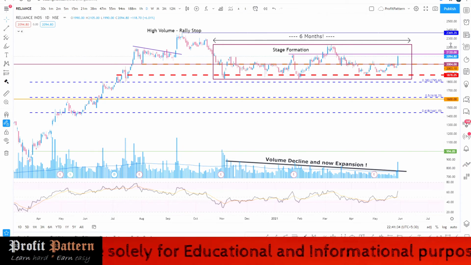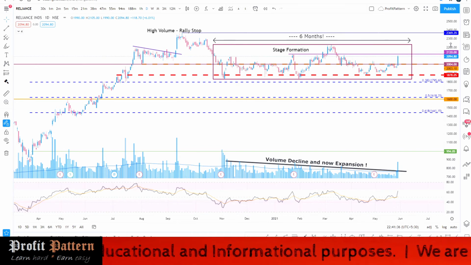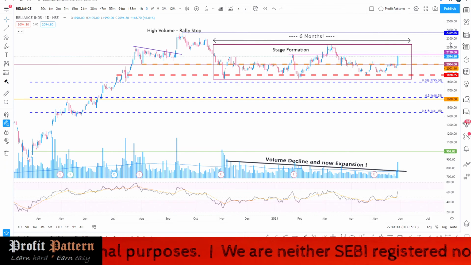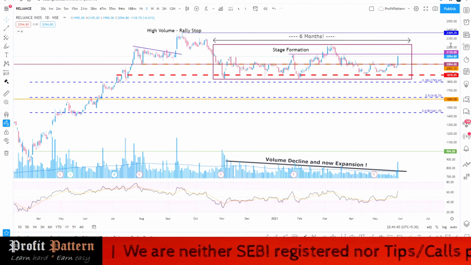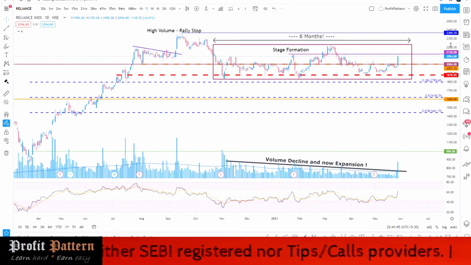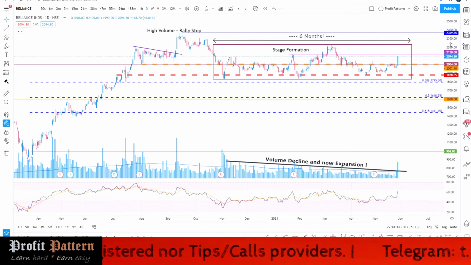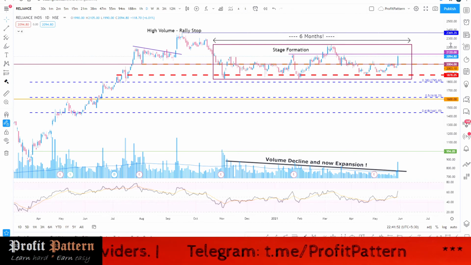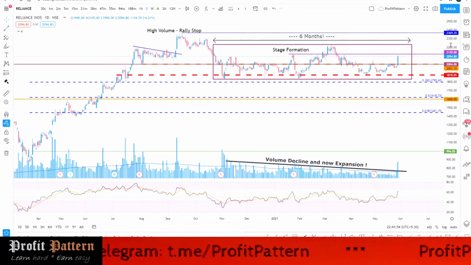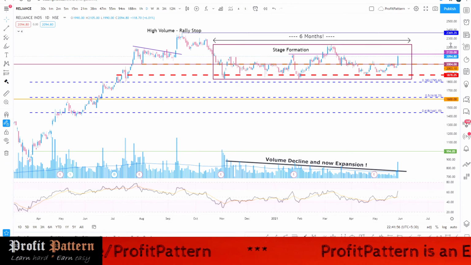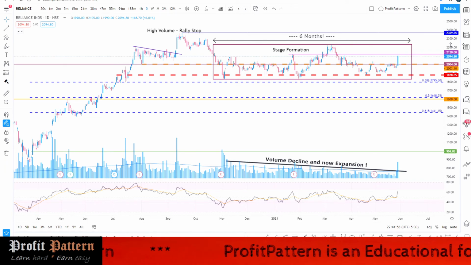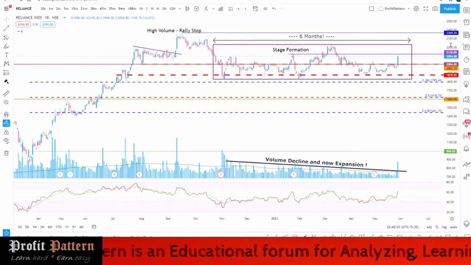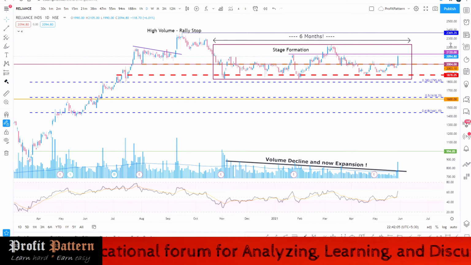But this kind of huge rallies are not expected, at least. So I am expecting that Nifty should go slowly and may give some bit of correction, and in that case we may see some pauses in the momentum of Reliance Industries. That's why I'm saying the targets of 2700 and 3000 will take some time to come.